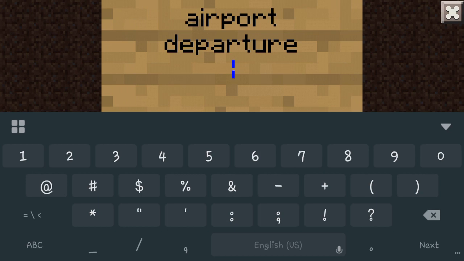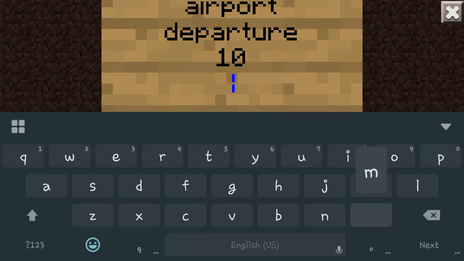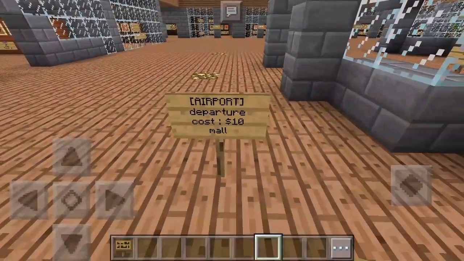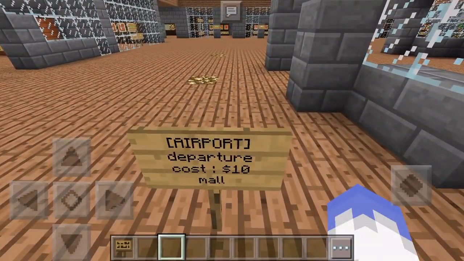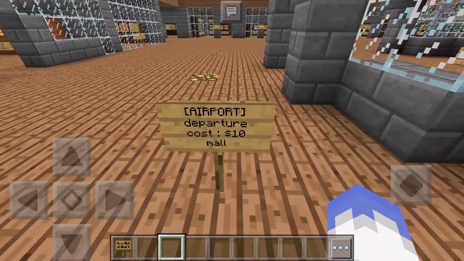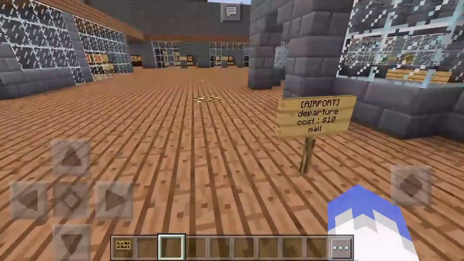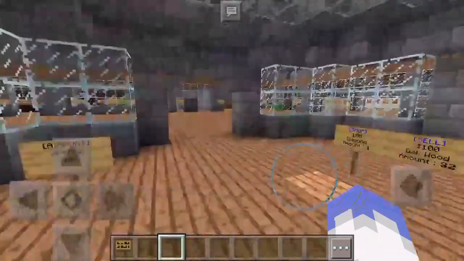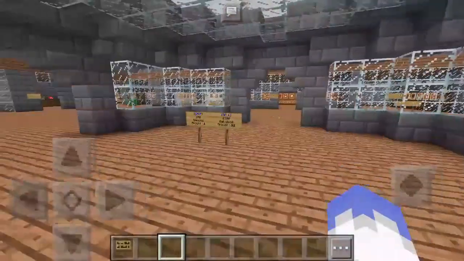From that point, you're going to want to put a value. We'll say $10. It costs you $10 to travel. And we named the other one mall, so you want to make sure your names match the first sign that you put up. And then when you're done, you just back out. You'll see it put the little brackets around it again, so it's made it an official warp sign now. The departure costs $10 to the mall. So let's click on that and see what it does for us. All right, and there you go. Brings us right back to where we started our little tutorial.